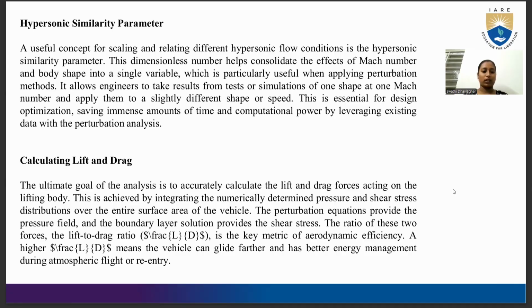Calculating lift and drag. The ultimate goal of the analysis is to accurately calculate the lift and drag forces acting on a lifting body. This is achieved by integrating the numerically determined pressure and shear stress distribution over the entire surface area of the vehicle. The perturbation equation provides the pressure field and the boundary layer solution provides the shear field. The ratio of these two forces, the lift to drag ratio, is the key metric of aerodynamic efficiency. A higher ratio means a vehicle can glide further and have better energy management during atmospheric flight and re-entry.